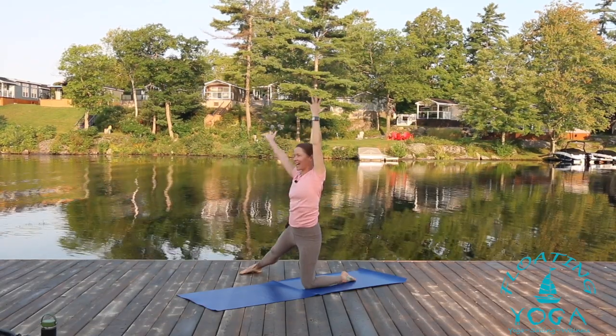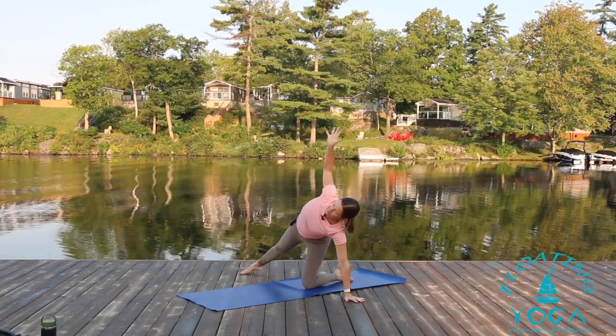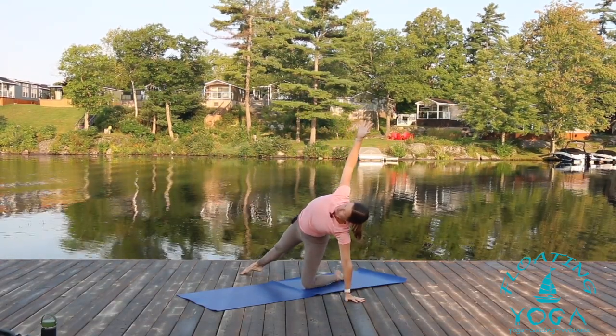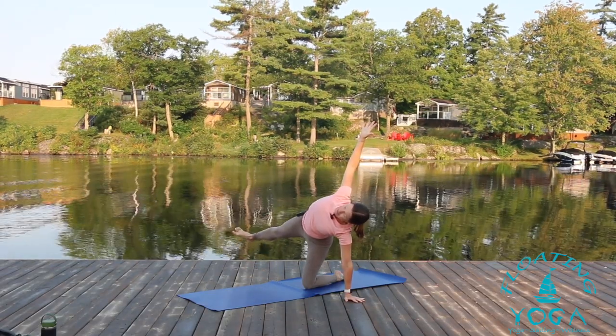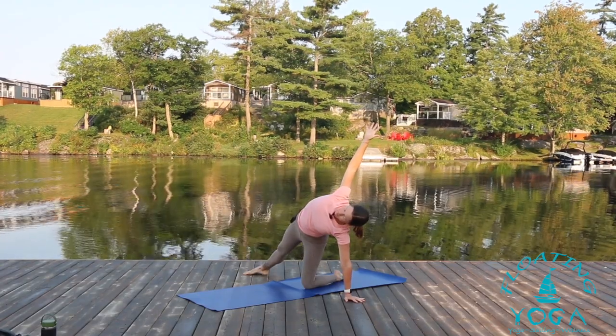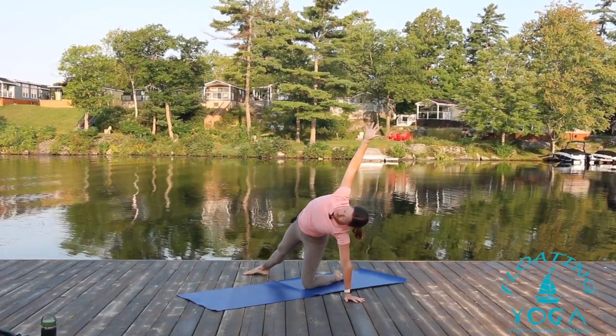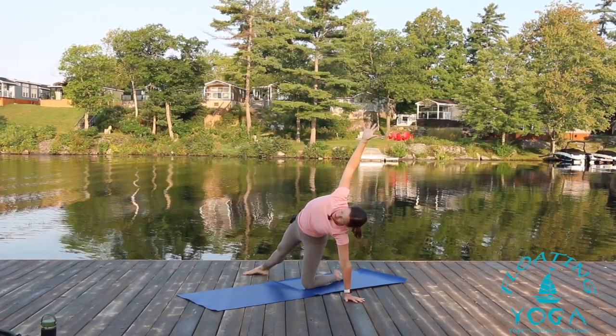Inhale to center, hands high. As you exhale, left hand to the ground, right arm reaches up for a modified or supported side plank. You can stay, you can always lift your right leg for a little bit more heat, find a sense of engagement, or simply feel the length. Keep breathing, of course. I'll keep reminding you of that. I'm reminding myself just as much.